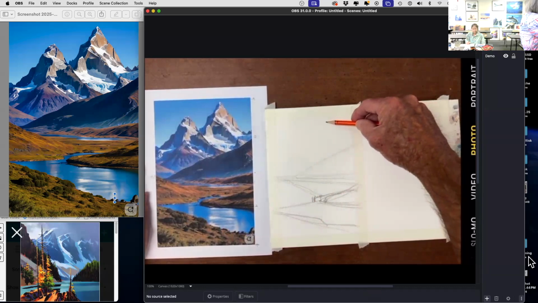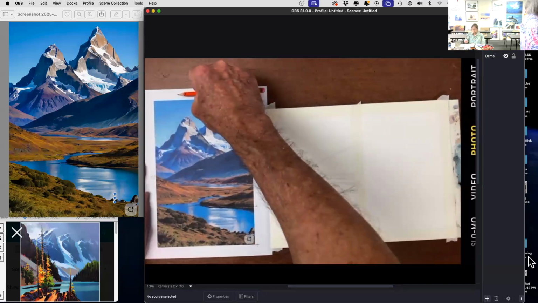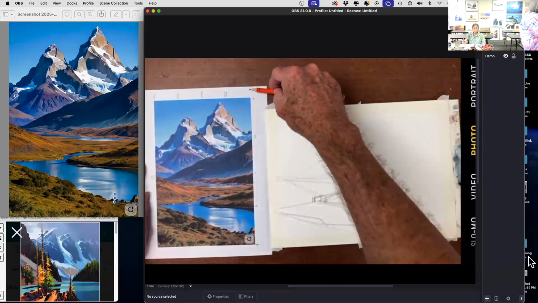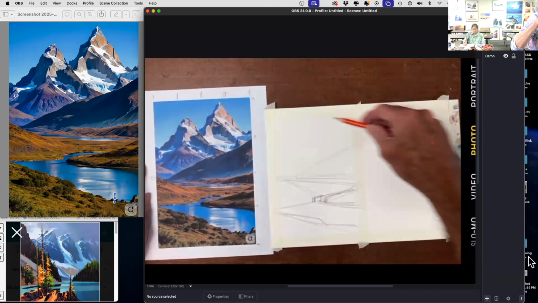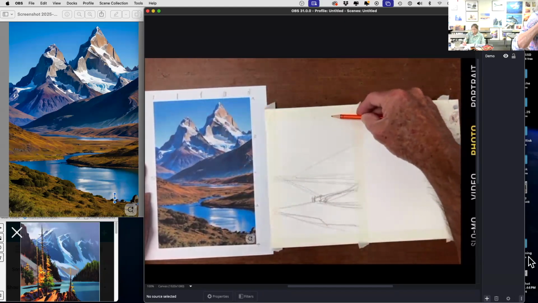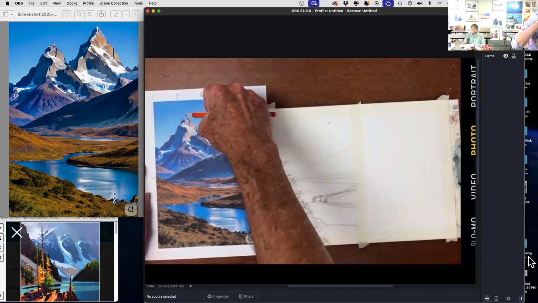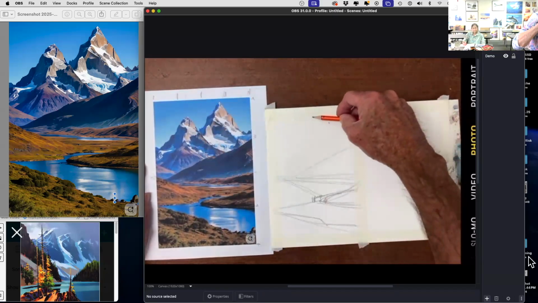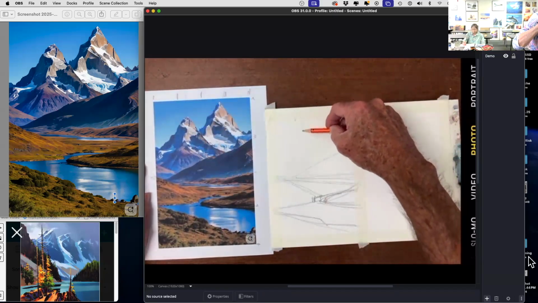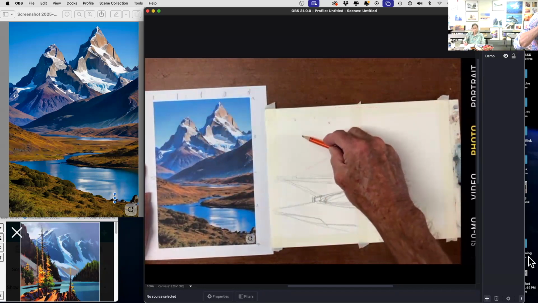I've got one peak. This is a half, quarter, half, or 3/4. So where in relation is this one? There's my half, there's my quarter. It's about a little bit over here. So there's the top of that peak. Where is this one? There's my half and quarter. It's about right here, and about that far down. So that's my other peak.